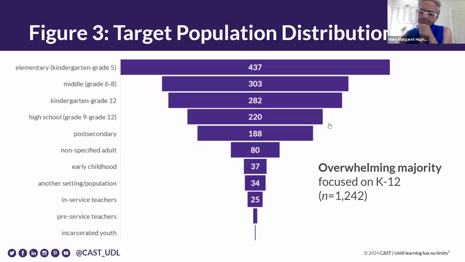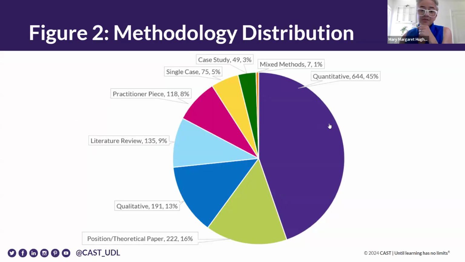An important note here about how this was coded. Articles that used both quantitative and qualitative methods, but didn't specifically reference mixed methods data integration, because that's really the key to mixed methods, were double coded as quantitative and qualitative, but not mixed methods. Something like single subject is another example, would not be double coded as quantitative, because that's part and parcel to the research design. And in the case of single subject, that social validity piece is another feature that wouldn't be coded as qualitative unless there was explicit reporting in the research article.